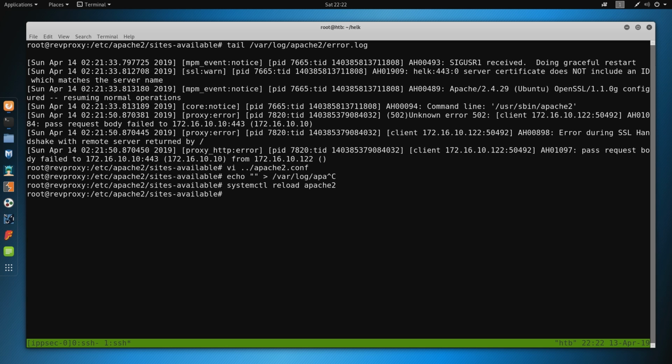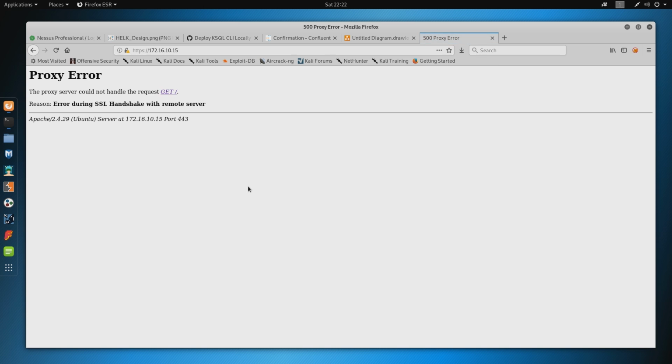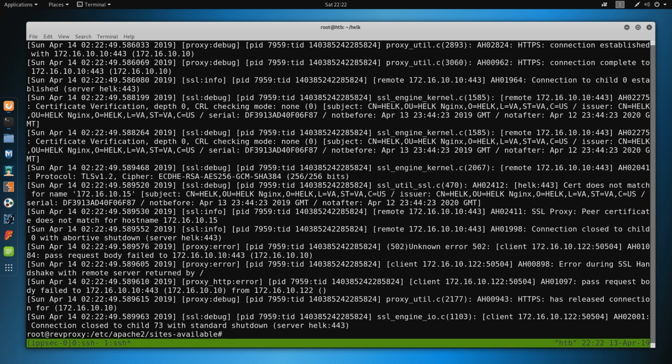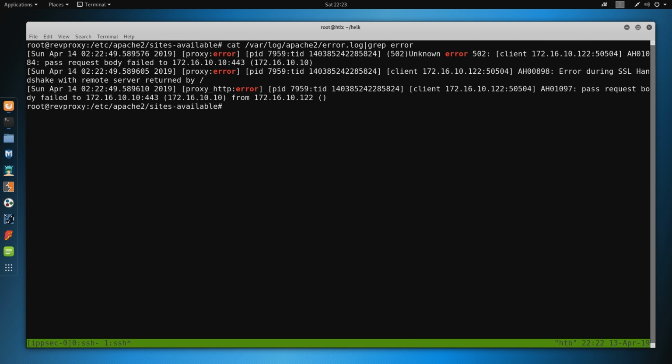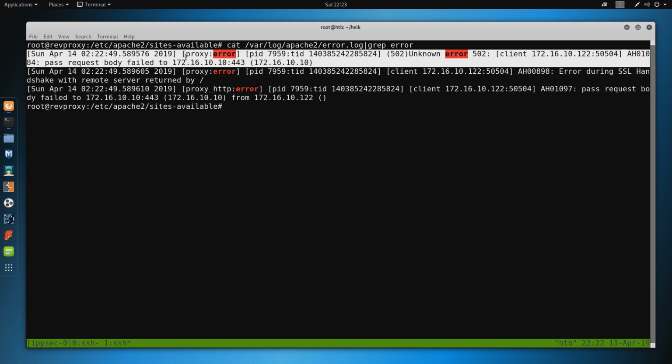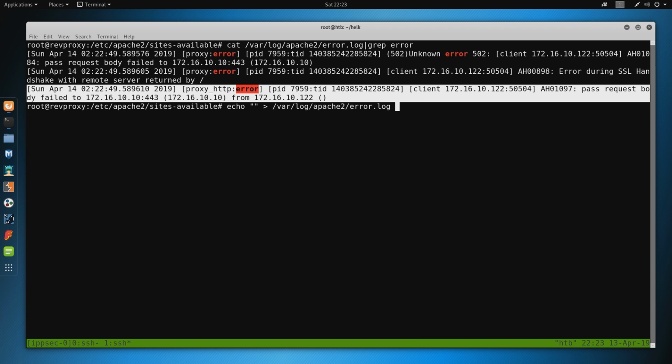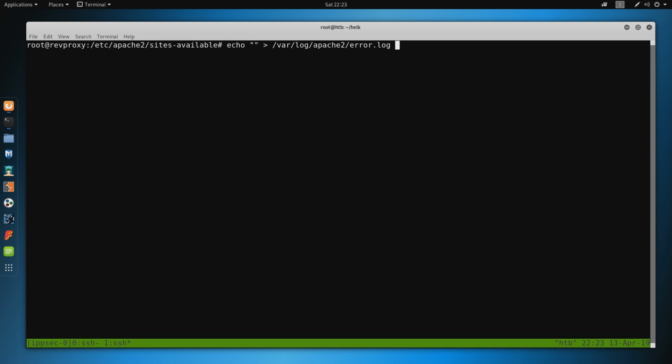So reload Apache, wipe the Apache log, then refresh the page, and we will cat the log. And we get a lot of information. So let's grep for error. And let's see. Body failed, SSL handshake, and that's exactly what we expected, or what we saw before.